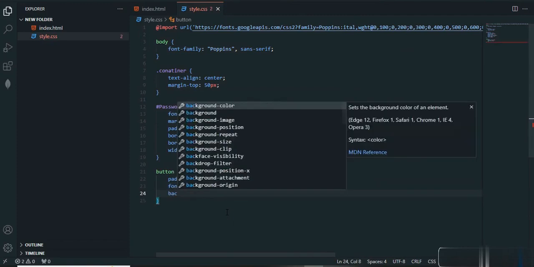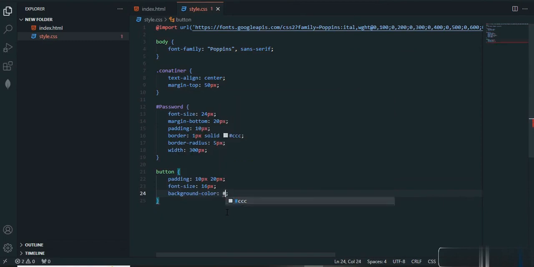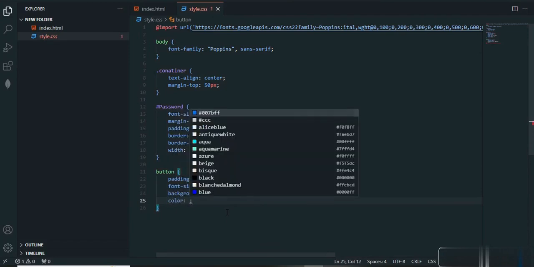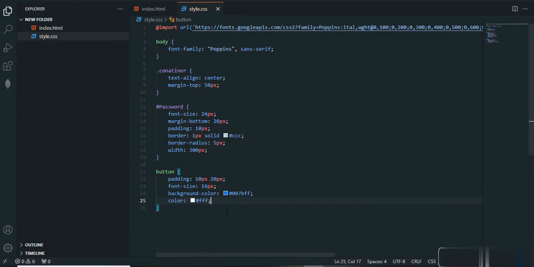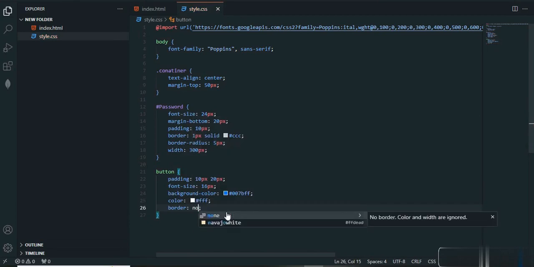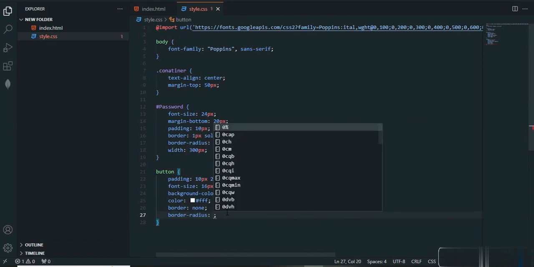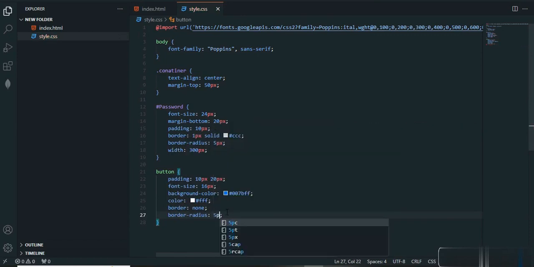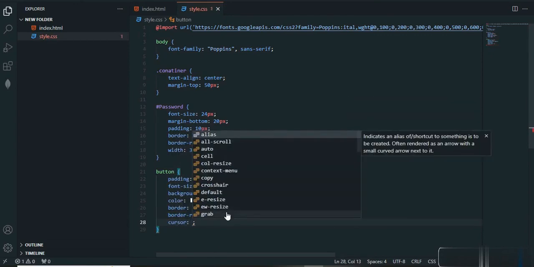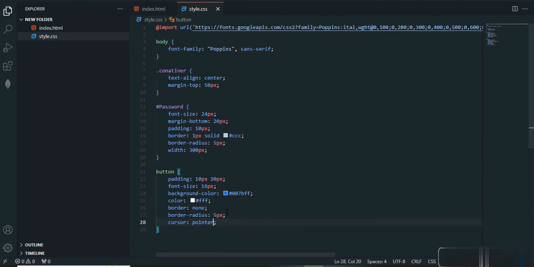So the background color I'll be using here is 007BFF, right? And color white, or I'll just make use of FFF. And border I'll be giving none. Also the border radius of 5 pixel. And finally I'll just make it cursor pointer, right?